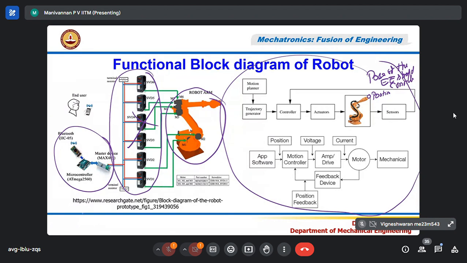I'm not going to ask the same question, but any three-dimensional photograph, all those things you need not take. But other than this kind of line drawing, line sketch called a functional block diagram, or bulleted points, all those things you should note down, because that is needed for your exam. Okay, you can see that I wanted to control this robot.